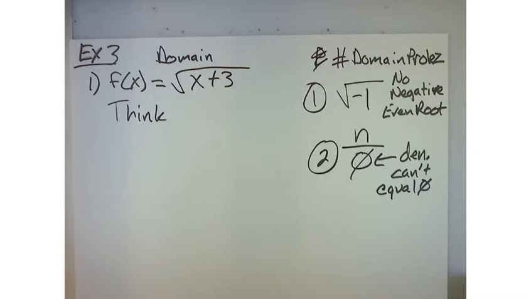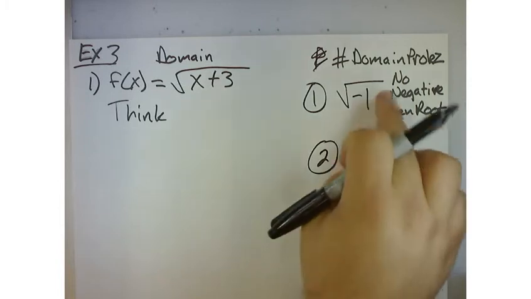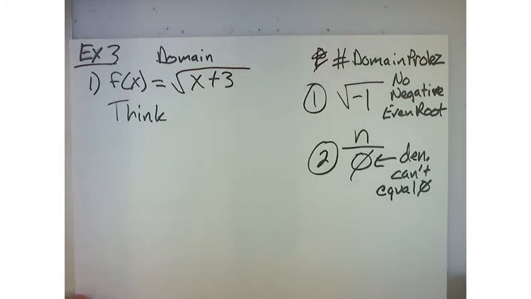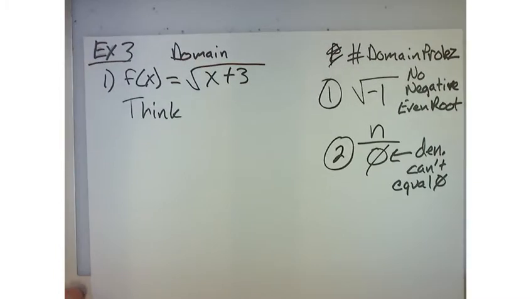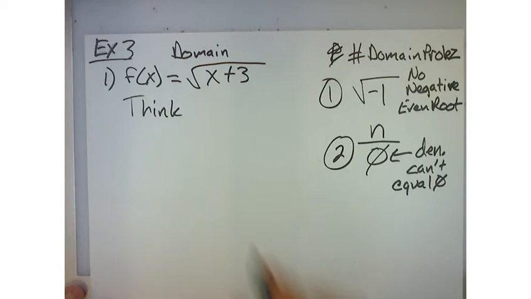If I don't see a square root symbol and I don't see a fraction, for the most part, the domain will always be all real numbers. Very rarely not, unless we get into some special functions. But for polynomial and rational expressions and stuff like that, these are the two main ones, right? There are some special functions that you have to think about, and we'll address those later. But for now, focus on this.